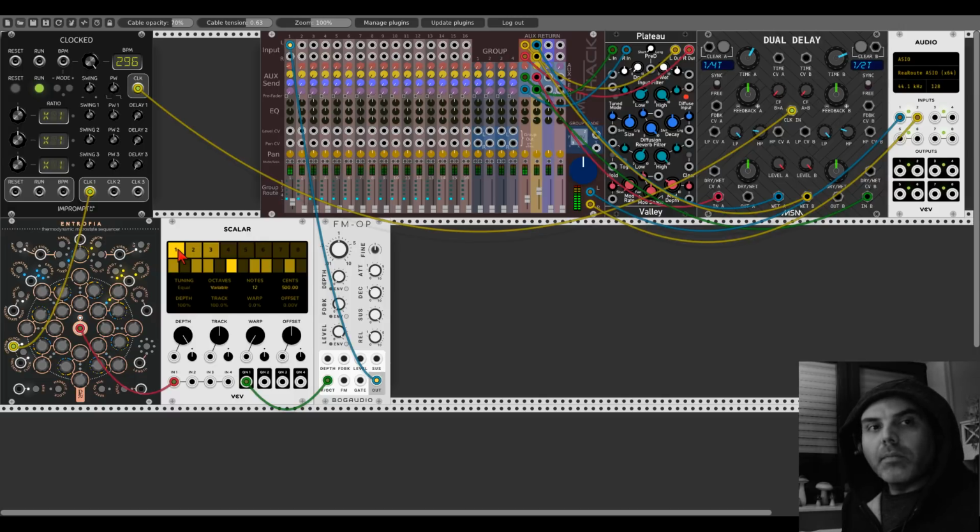What's special about Scalar, again, it adds lots of feel to the sound because it introduces error to the quantization. So, for example, we can change the depth. Now it's on 100%, so it will quantize everything 100% to the cent, but we can lower this by using this knob or modulate it with the CV input. Let's make it something drastic so we can hear it. So you can hear it's less quantized. On 0 it will not be quantized at all.